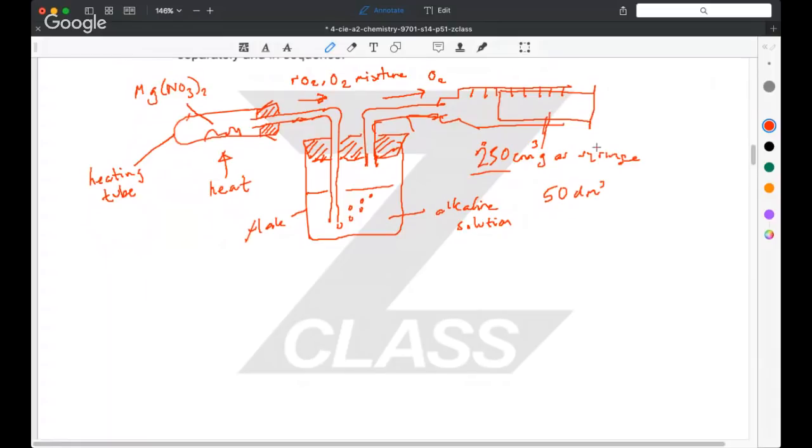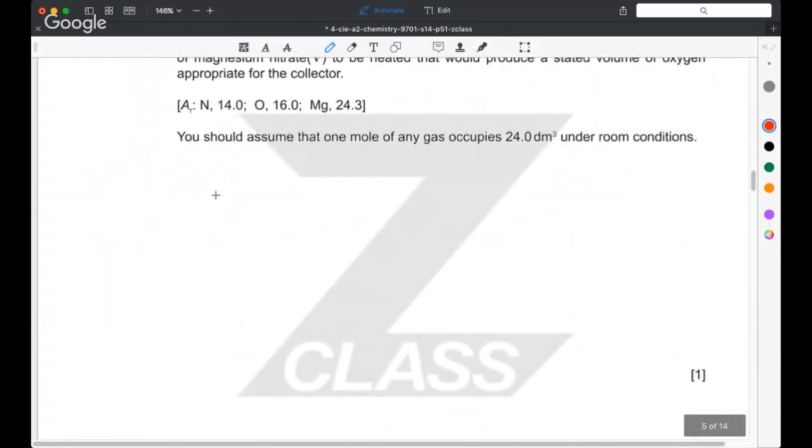So that was my starting point. Once I worked out no more than 200 centimeters cubed of oxygen, I could work out how many moles of oxygen, then the amount of magnesium nitrate that I needed, and then the mass of magnesium nitrate that I needed. You'll have something different, but they'll all be equivalent. When I worked through the calculations, I ended up saying that I needed to measure a mass of 2.46 grams of magnesium nitrate. That's quite comfortable, because that's the kind of order of magnitude of a chemical you can easily weigh out on a top pan balance in a laboratory. It's 2.5 grams, an absolutely normal mass.